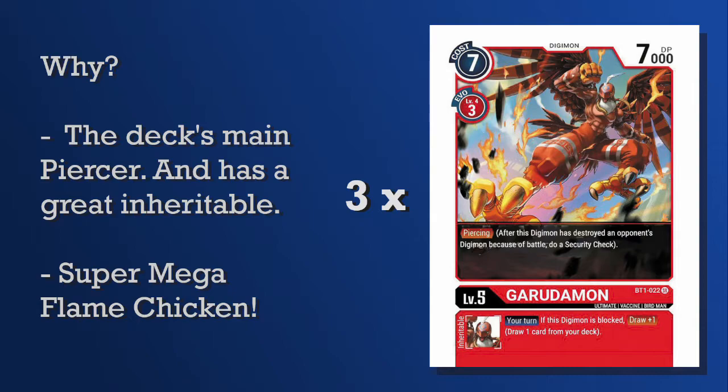It's alive! Level 5. Garurumon. This is the deck's main piercer. Using this with all the other inheritables in the deck, you can make this thing pretty nasty. It's even got a good inheritable for the top end. Plus, look at that art.